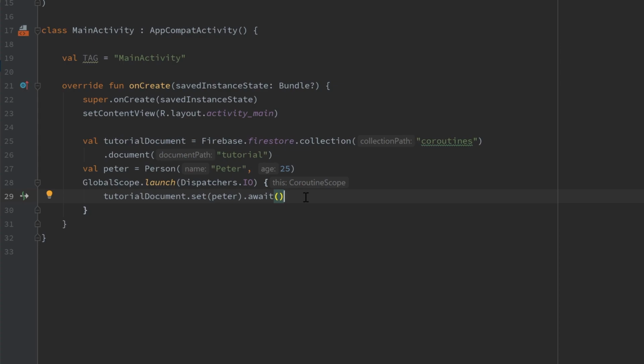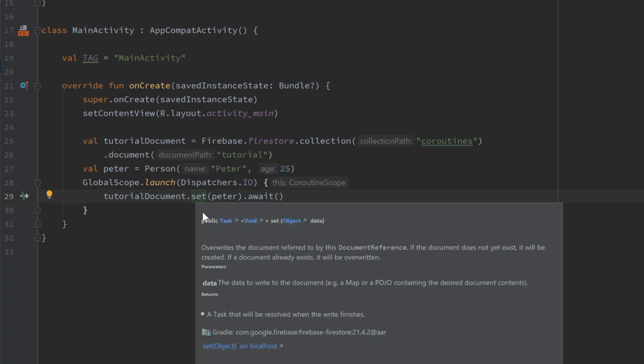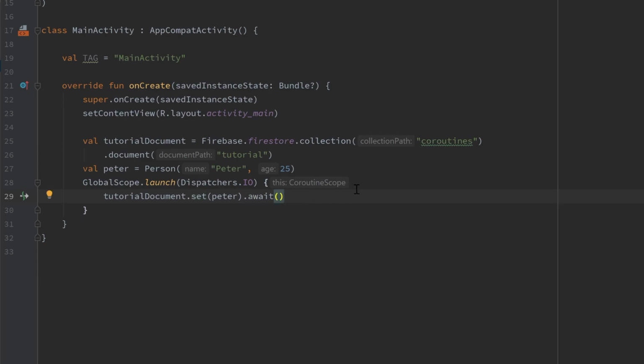And in general, every time a Firebase function returns a Task object like this set function, if we press Ctrl+Q on that, you can see this returns a Task. Then we can call .await on that and basically execute this task in our coroutine. So as you can see, it's super easy to use coroutines with Firestore.